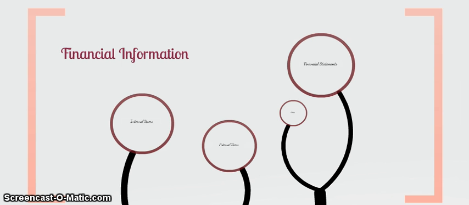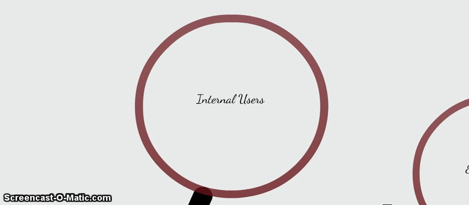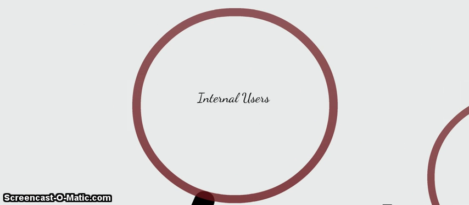Financial information. Who uses it? What is it? What do we do with it? Well, we have two basic users, internal and external. If you're an internal user, you are internal to the company. So think of the people inside a company. Your board of directors, if you're a corporation. These are the people that your shareholders, your owners elect to put the president in place, and the CEO and the CFO, and kind of oversee the corporation.